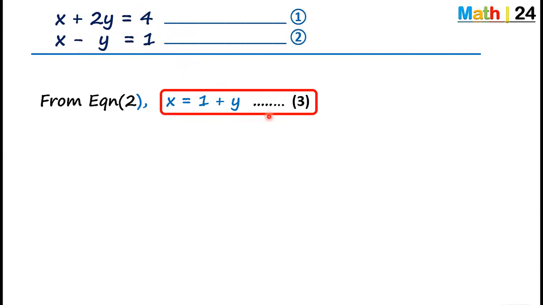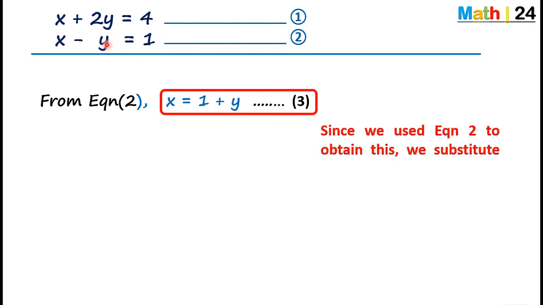Oh, I have transposed x. I've done transposition of formulae. Since I use equation 2 to do this, listen attentively. Since you use equation 2 to get this answer that you call equation 3, you have to substitute now in equation 1. So since you use equation 2 to obtain this, you substitute in the other equation.